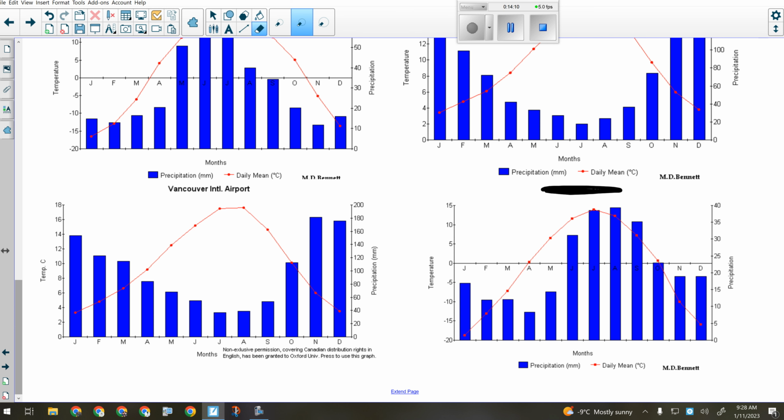Even though the bars look really tall, the scale can be misleading, and that's something you need to watch for on a climate graph. I can make a desert look like a tropical rainforest by making a stupid scale. Like this scale only goes to 40, this scale goes to 180. It makes this one look as wet as that one, but they're not. So always make sure you look at the numbers. Otherwise it can be pretty misleading.